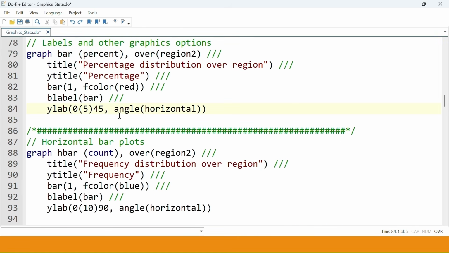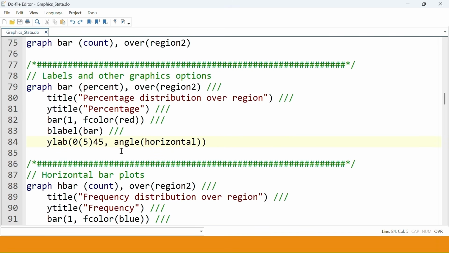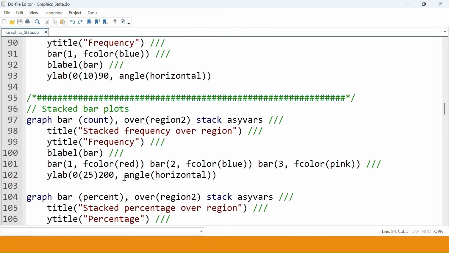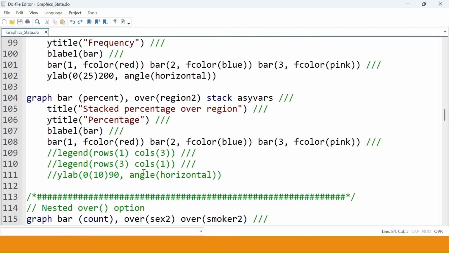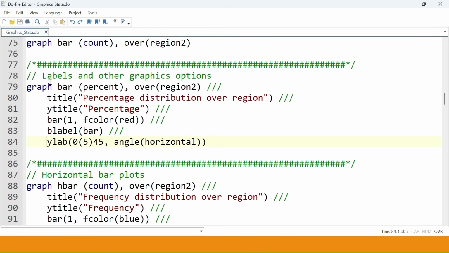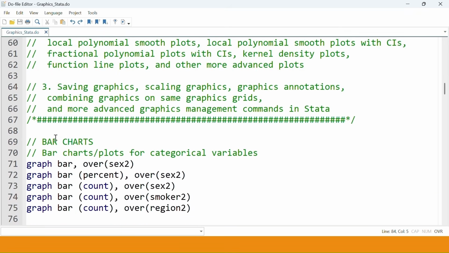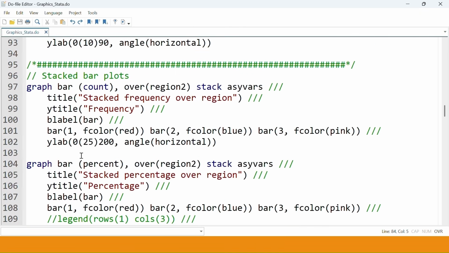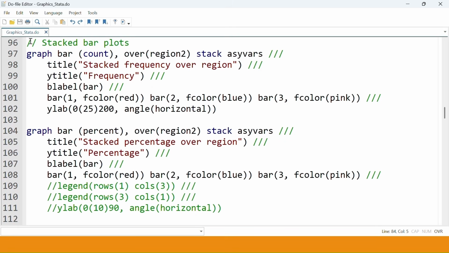Okay, bar. Let me save the way it was. Then now let me add something here. What I'll add is this. I want to explain about the legend. I'll explain at the bottom, I want to explain that now, but I'll explain later on, when we go there. So this one we're done. We've done the horizontal bars, and then we've done the stack, this one, which we've just done.